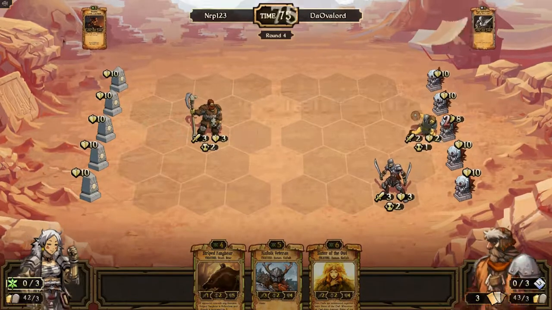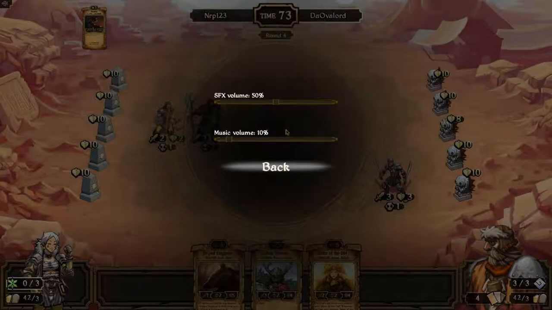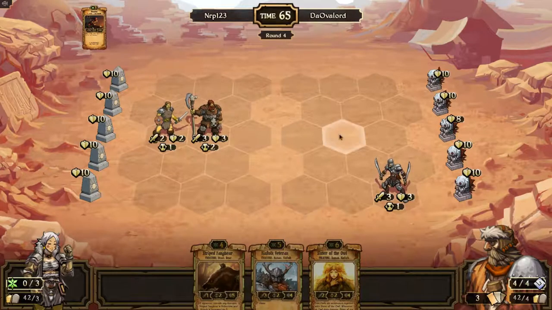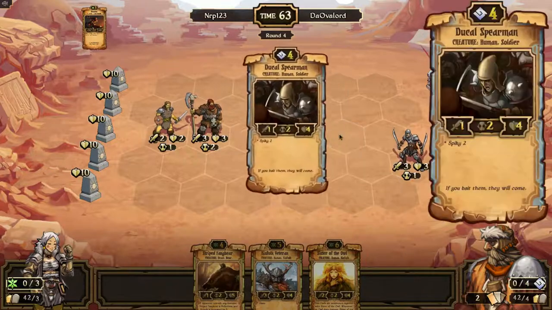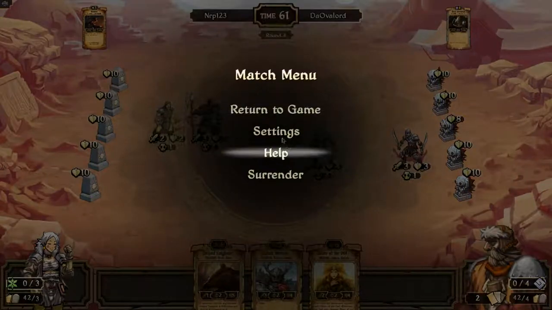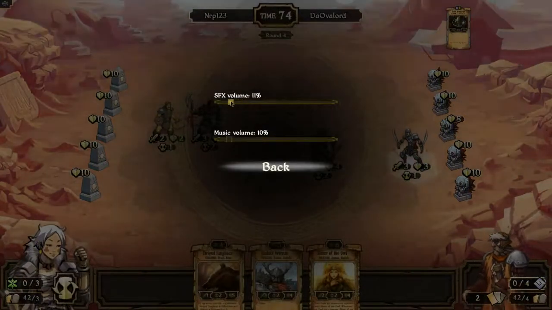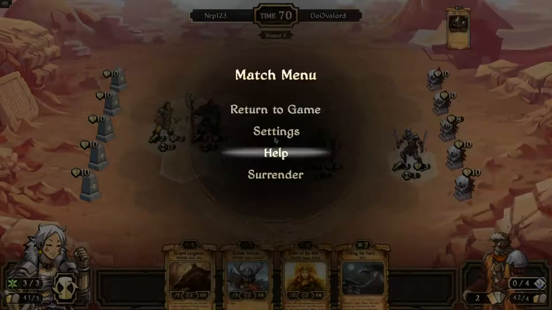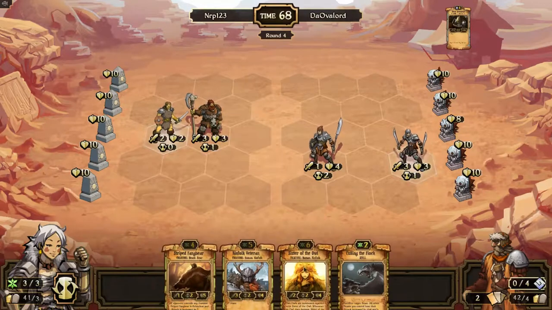5-6. Oh, actually, I think we have to lower this, because I think in my videos it sounds really loud, the SFX. So let's try that. Let's try lowering the music too. Let's go with the SFX down to 10%, music down to 5%. Alright, well, can't even hear the music anymore.